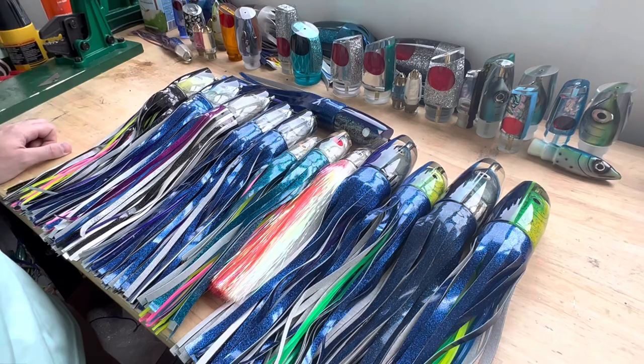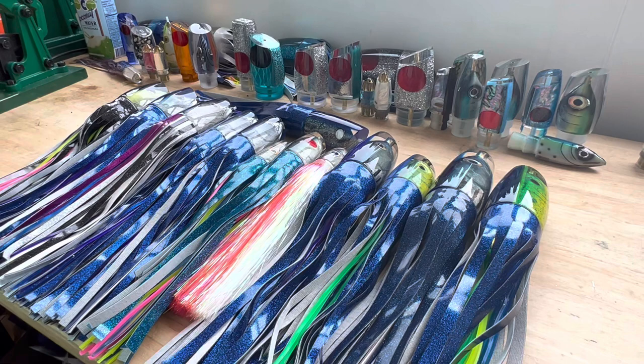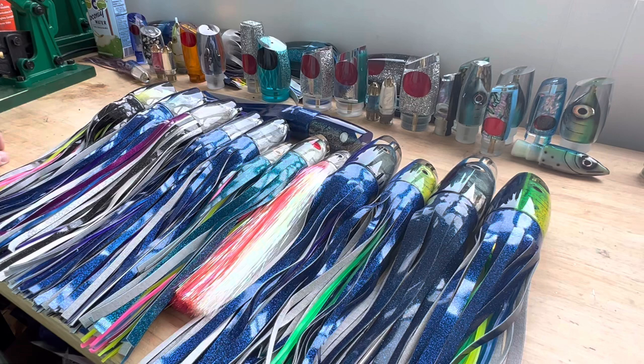The quality of their stuff is second to none and their lures are highly desirable around the world. These collaborations together weren't made for very long, but they have become extremely desirable over the years since they stopped making them. I'm going to take you through some of the more common inserts and shapes that they made and also the rarest ones as well.